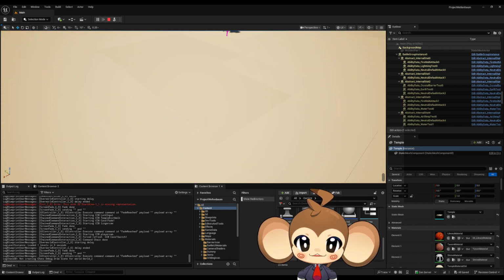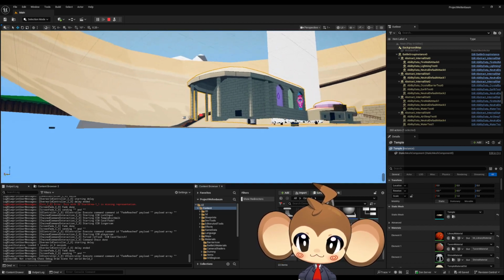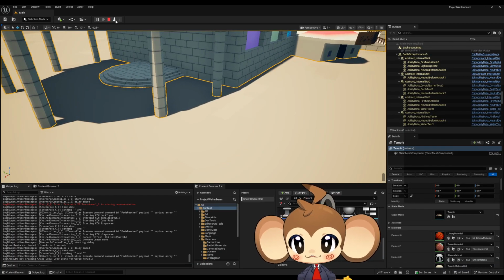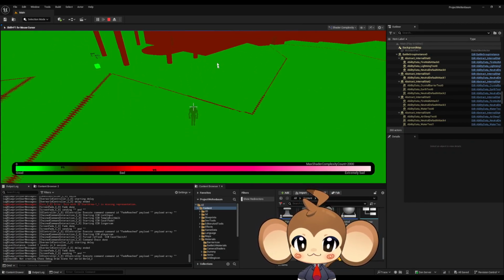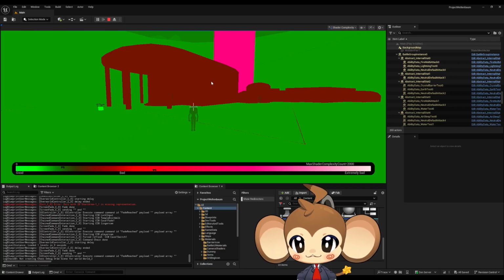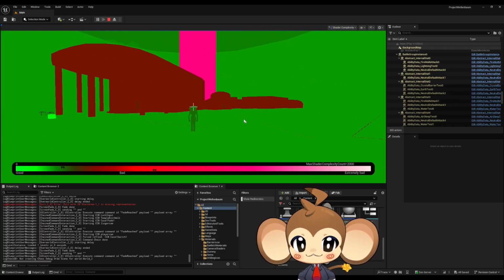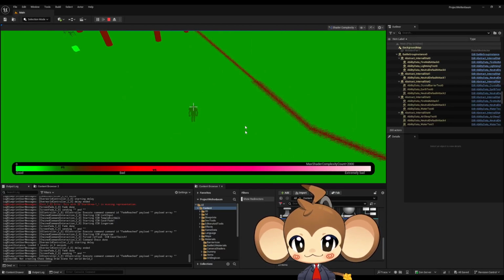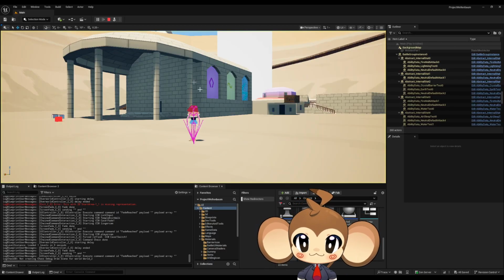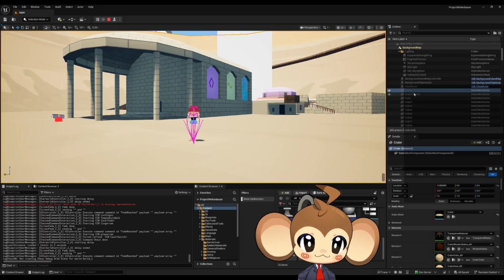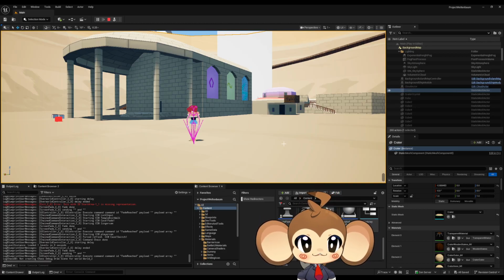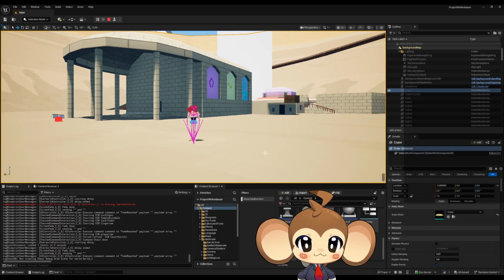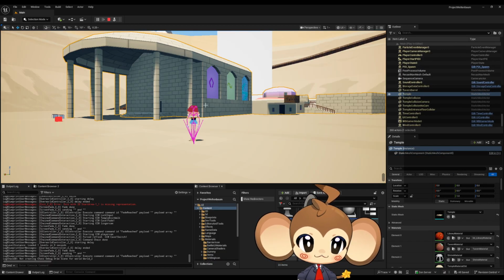I think we have some kind of doubling, but I'm not sure why it would turn the temple red and the floor Z fighting. But we have the crater here. Something is up.